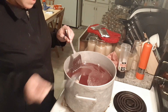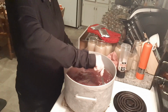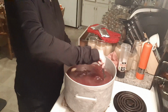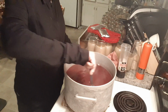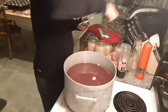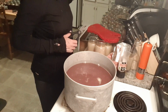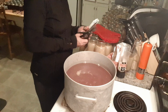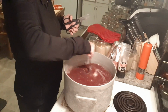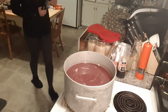I'm gonna put that little bit of butter in there. Oh, Evie's starting to crank. I'm just going to have them ready here. Yeah, I'll bring you back when we actually add those things, when this thing decides to cooperate with me.